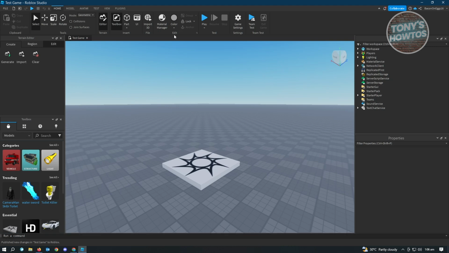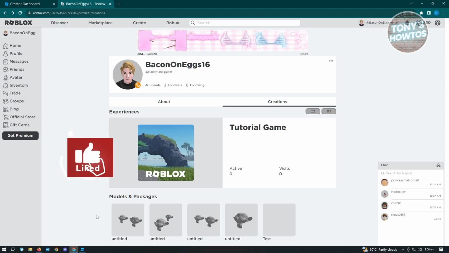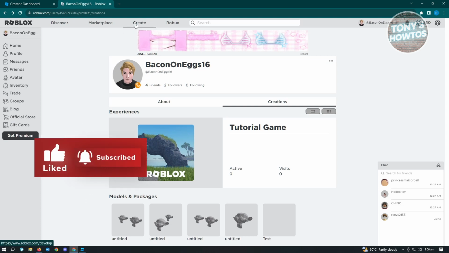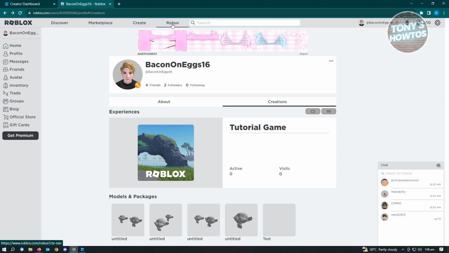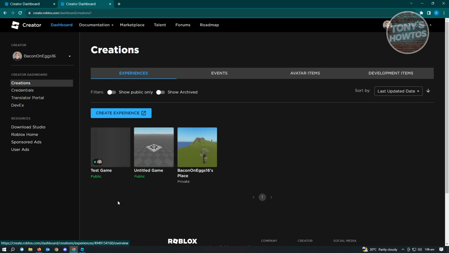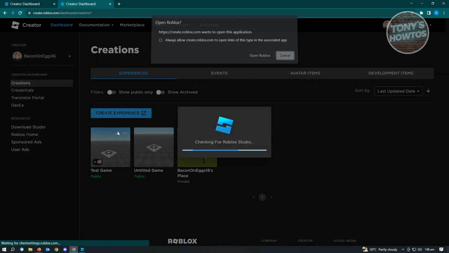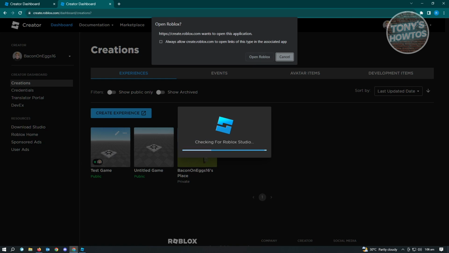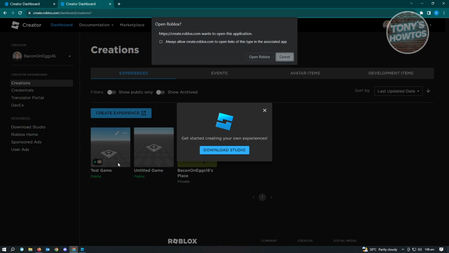Now, how do you access your published game? So let's just go here into Roblox. Now in Roblox, you want to go to the Create tab here next to Marketplace, in between the Roblox and Marketplace here. Just click on Create, and what you want to do here is you'll be able to actually access the game. So as you can see right now, this is the game that we just recently published. So if you want to edit your game again, you could just basically click on Edit in Studio, and Roblox Studio will actually open up and you'll be able to edit your game again, and that's about it.